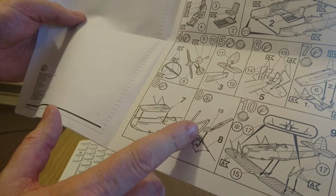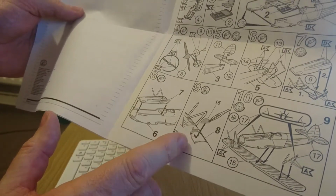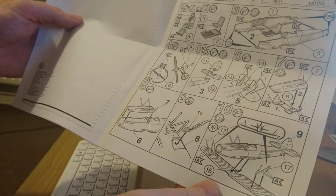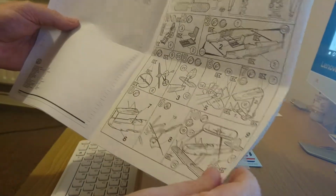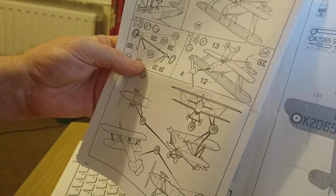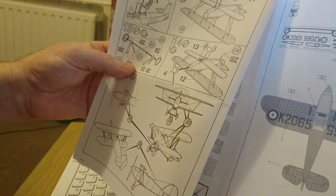Section 9 is to put an instrument panel decal into the instrument panel section inside the fuselage, and Section 10 is to adhere the lower wing into place and then put the interplane struts into place. Section 11 is to place the pilot windscreen, and that's actually a gun sight that goes in front of the windscreen. A lot of people think it's a machine gun, but it's not, it's a gun sight.